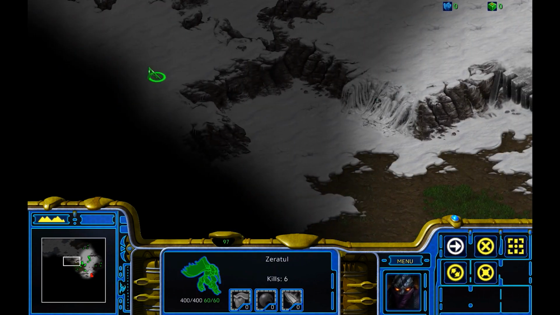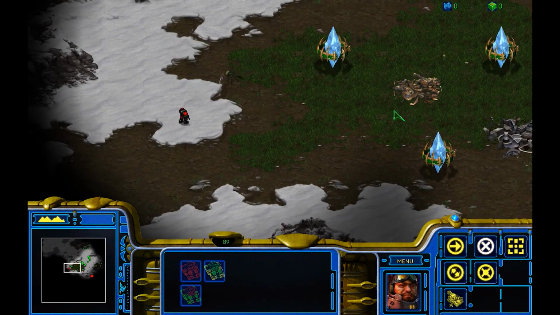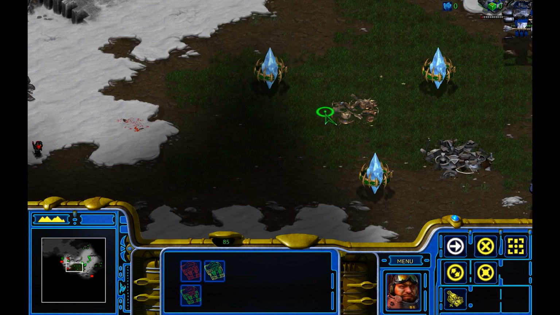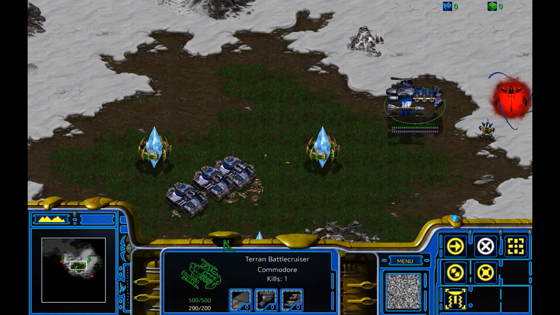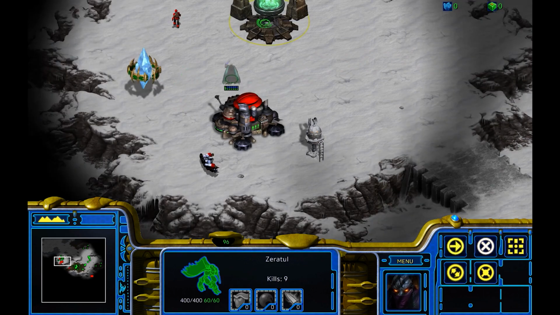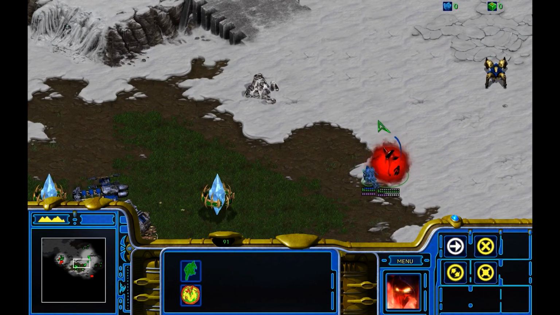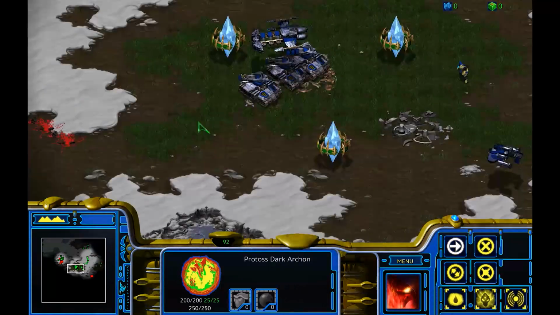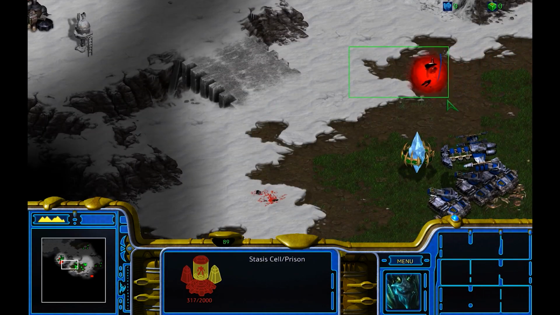Okay. Zeratul going to head on up there. You guys going to unsiege. Boop. And. Oh, okay. You guys going to siege back up down here. Nice and well defended. Let's throw that first. Cool. Oh wow, your shields are just decimated, aren't they? Yeah, you'll get through it eventually.